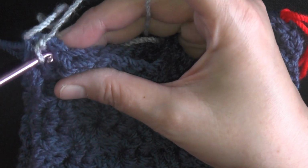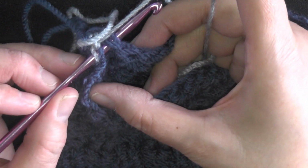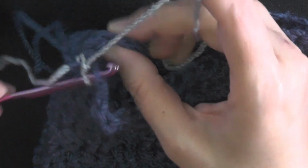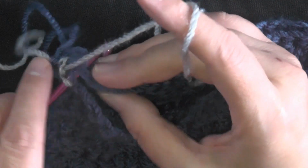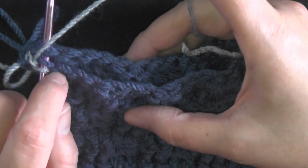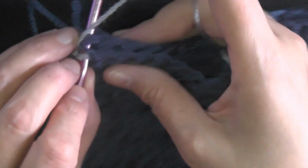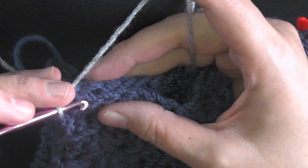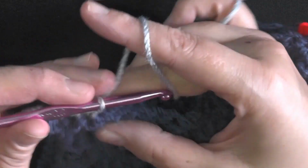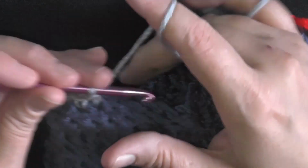So I'm going to go right into my next stitch, going through the next stitch on both sides. So don't just go in through one side. We're going to be working through both sides because we're sewing them together. So when I say the next stitch, I mean the next double stitches because we're sewing. So you go into your next stitches, pull up a loop, and single crochet. And you don't want to do your single crochet tight here. You want to keep it as even as you can.